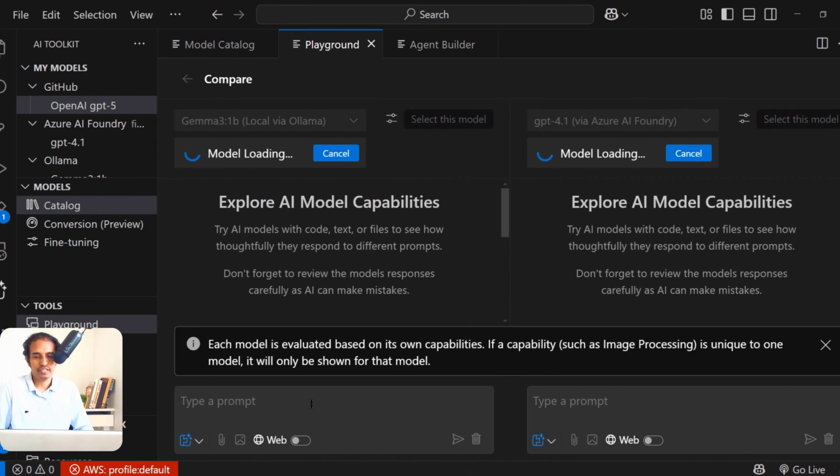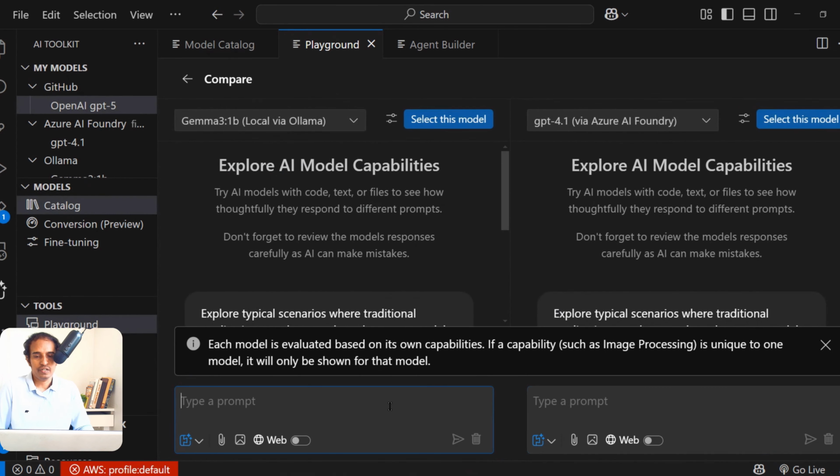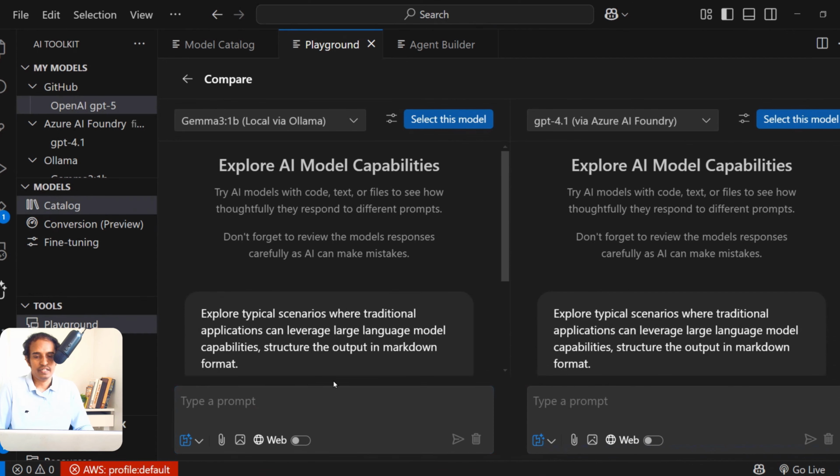Now just see, here you can see two prompts are there. Also just observe this message: each model is evaluated based on its own capabilities. So now you can understand how it is responding. Whenever you're asking questions, let us ask the same question, development automation with AI, here as well.